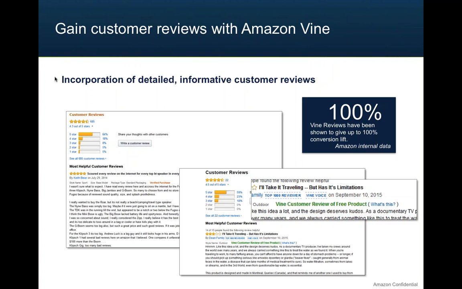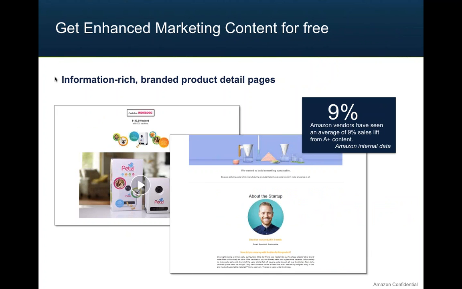You'll typically get a very detailed review of this. They'll typically look at the products that are comparable, that you as the vendor get to list as comparable products, and things that consumers would generally look at, comparing that product A versus product B, and discuss things like that. What you aren't guaranteed is 5-star reviews, but if you believe in your product and you want to be able to get it in there and drive reviews, this is the best way to do that, and something that we open up for free. It's typically $2,500 to $3,500 per product, depending on what category you're in. Launchpad participants are able to take advantage of this free of charge.